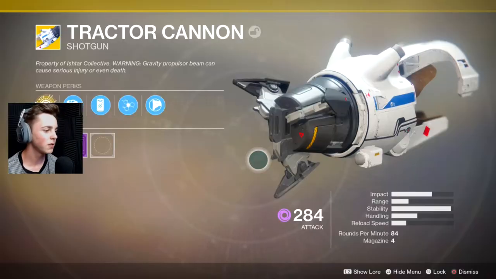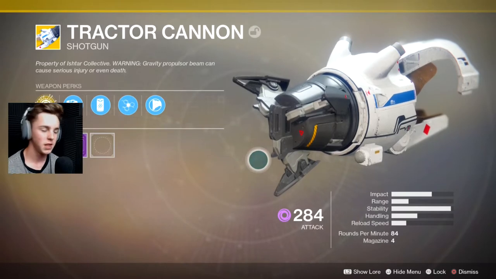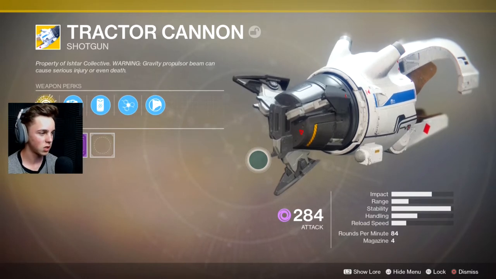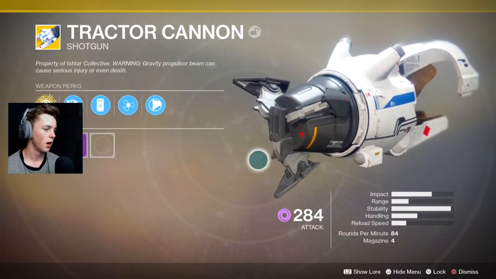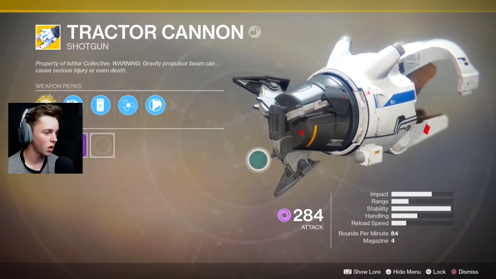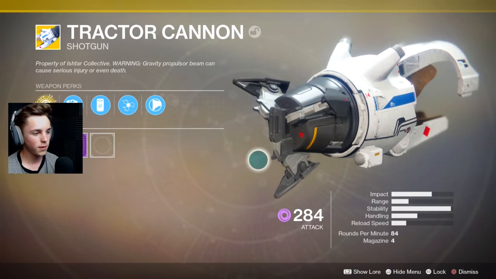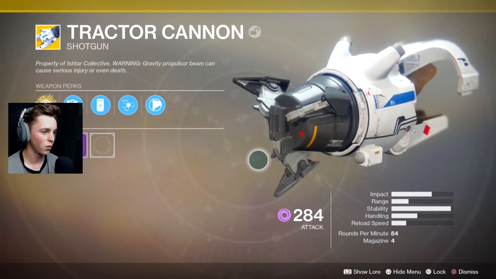Alright, so the tractor cannon obviously is not for pretty much anything other than just having fun and trolling people. You have to get lucky and go up to someone if you actually want to see them go flying. But I definitely recommend using this weapon. It's just fun. Even in PvE, you can launch knights across the map. It's hilarious. But for PvP, again, you have to get pretty lucky and get really close if you actually want to do some damage with this.